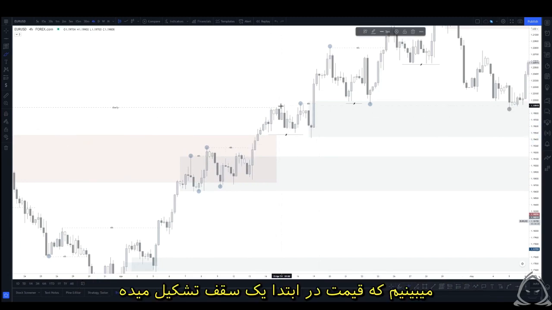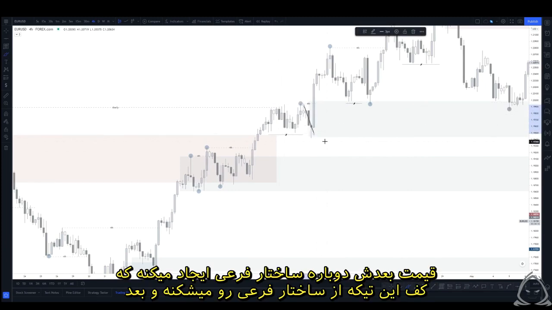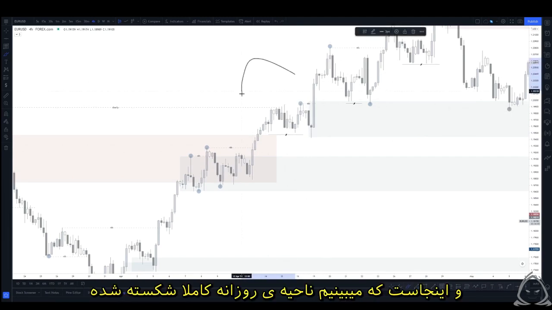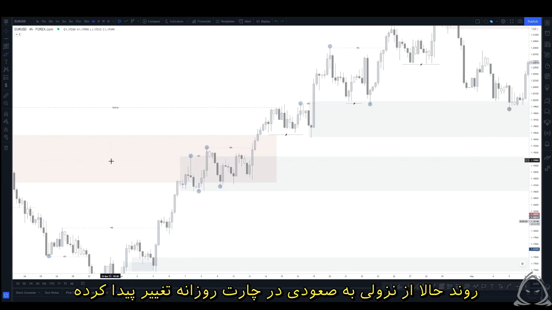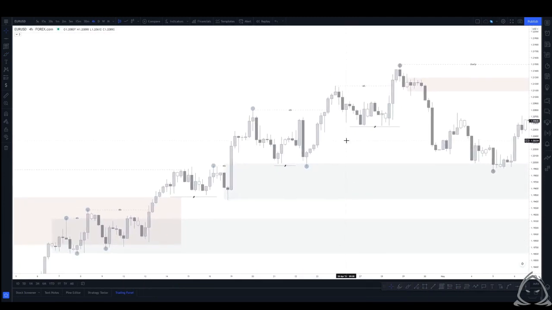And what we can see is price creates a high initially, we start to create substructure, we move to the upside once again, but we don't actually break and close above the 4-hour high. Price then creates another bit of substructure, which breaks below this bit of substructure and then continues to move to the upside, breaking once again the swing high. And this is where we see that true daily point being broken. The trend is now switched from bearish to bullish on a daily chart. And as we can see, we are in a very strong 4-hour bull trend as price continues.